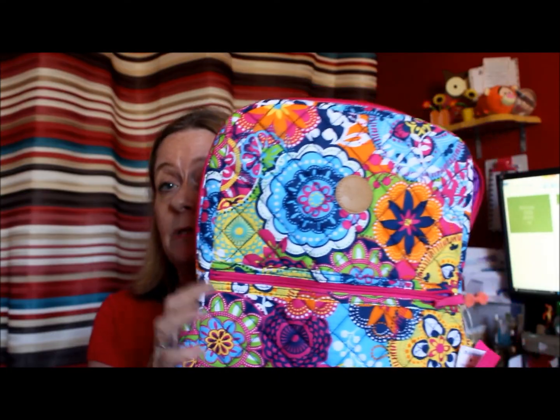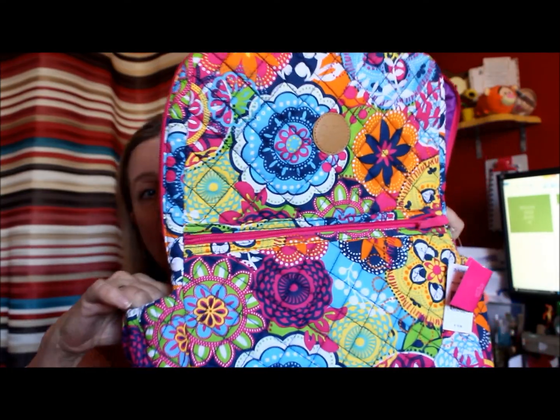And let me tell you something. You're going to be seen in this backpack. And you cannot misplace it because everybody will be seeing you going, oh, what a cute backpack, how pretty. So I thought this was a great buy for $5. You can't beat this for $5.